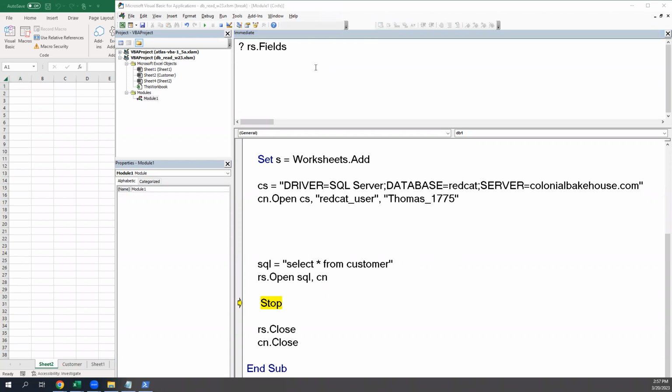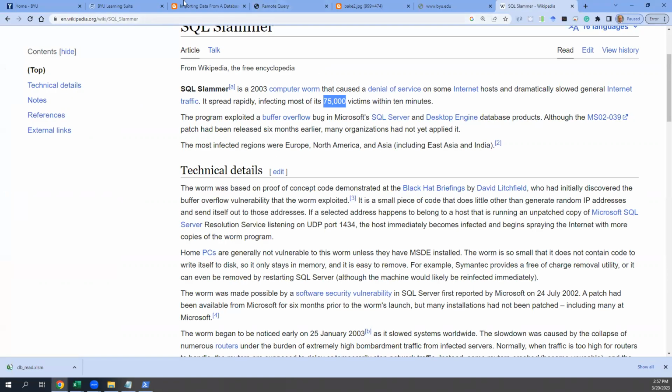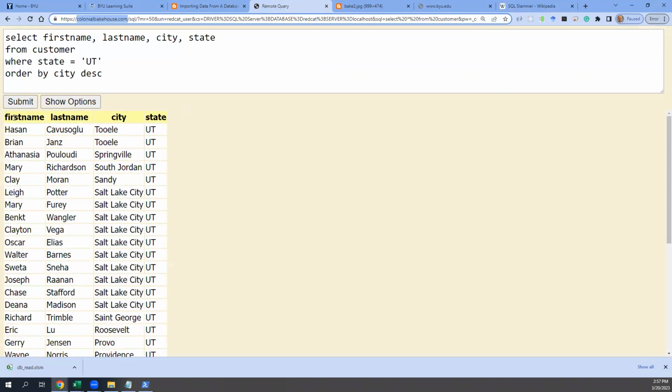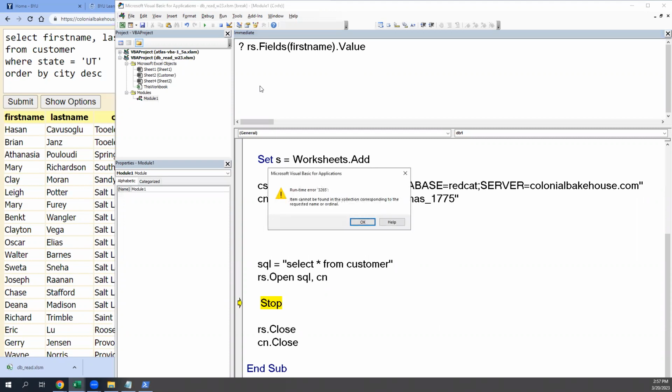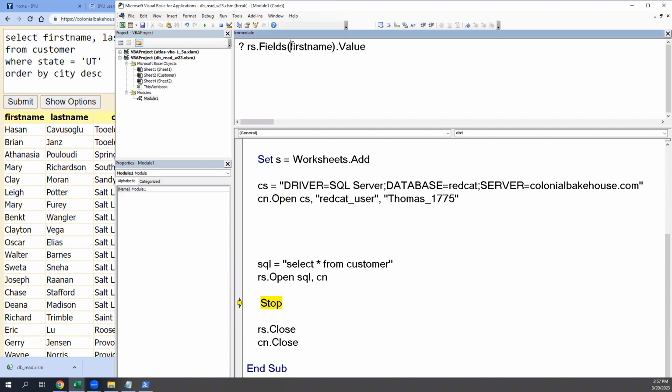So if I think about the fields that I had in that table, where did my query go? So I've got first name, last name, city. Let me look at a field. Let me look at the first name field. First name, and it's an object as well, and I'm interested in the value of that field. Oh, that needs to be in quotes because it's a string literal. That tells me James.